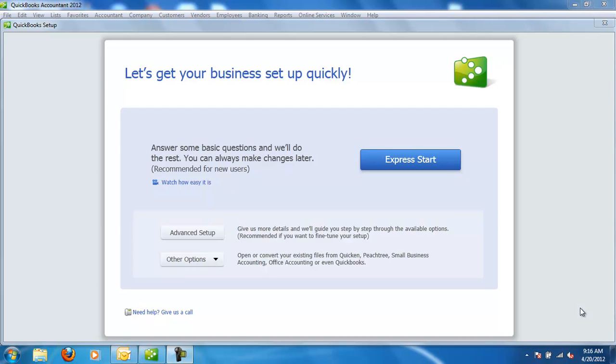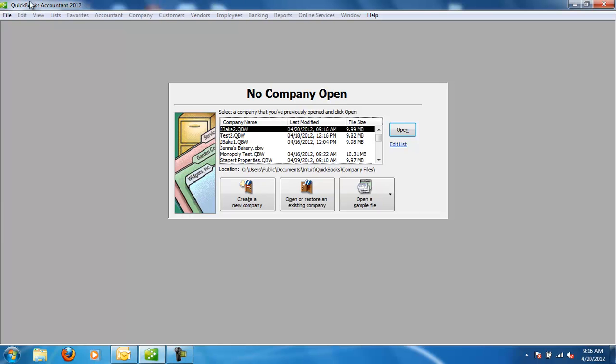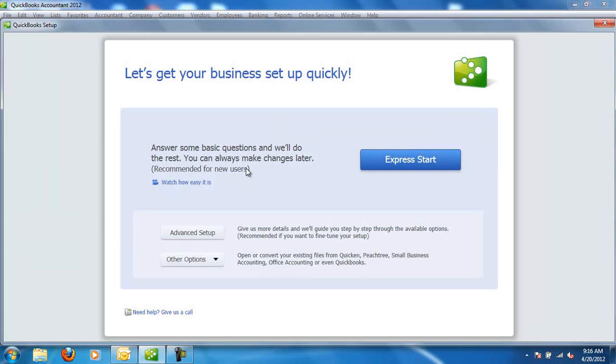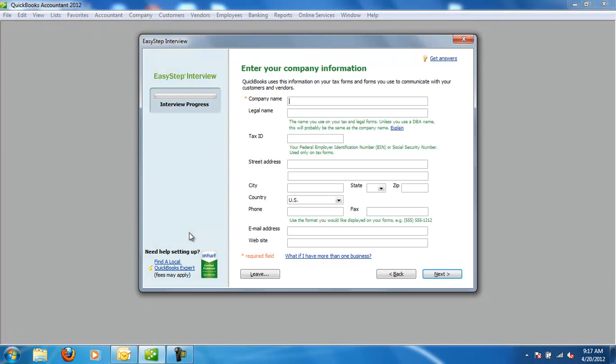Alright, so we are going to set up QuickBooks for Jenna's Bakery. If you're in QuickBooks right now, in one of the programs, you can go File to New Company and it will give you this quick start guide. So we will start with that, and as we did before, we're going to use this advanced setup. It allows us to make a few more adjustments in the setup process than if we were using the express start. So we'll use the advanced setup.